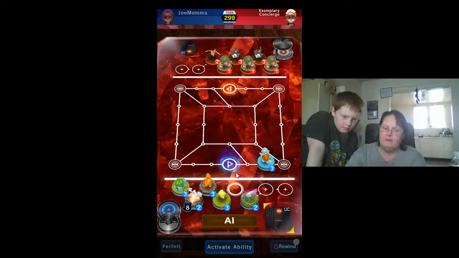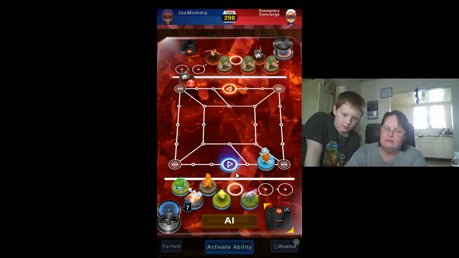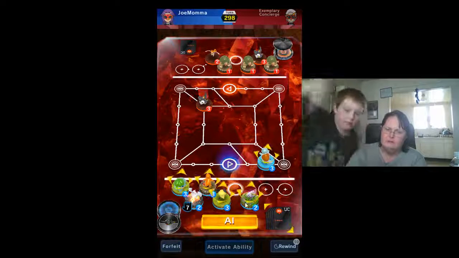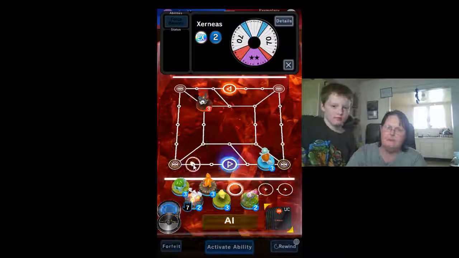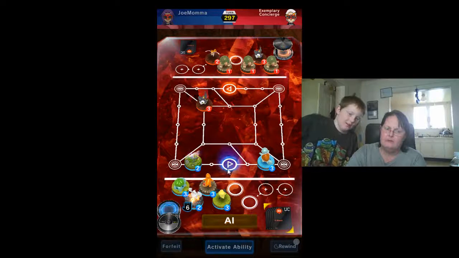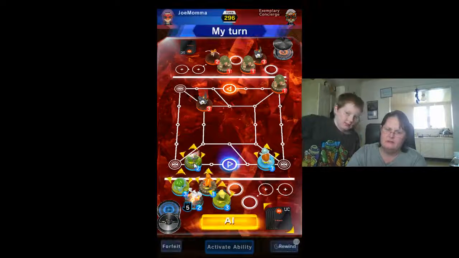So we're doing some Pokemon Duel today. How did you get Xerneas? Out of my legendary? Right there. Xerneas. How did you get Xerneas? I got it out of a pack. You're a hacker. I'm not a hacker.